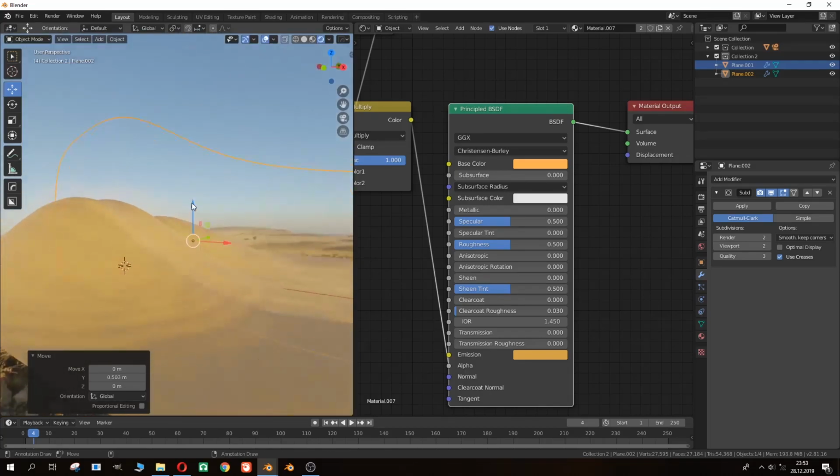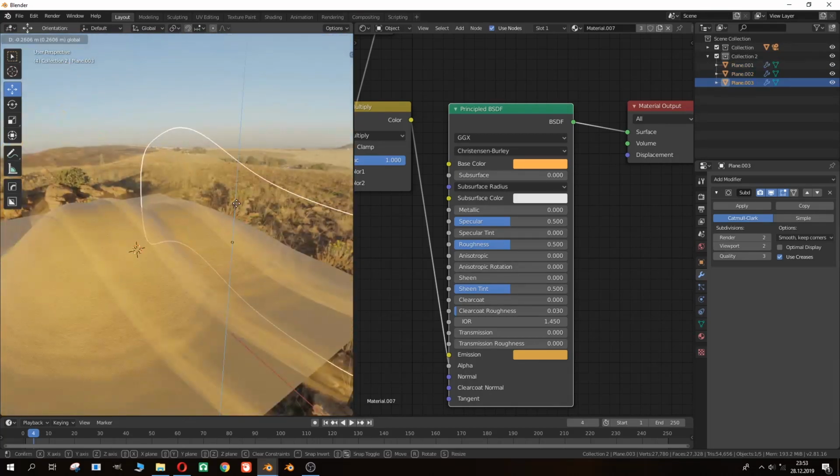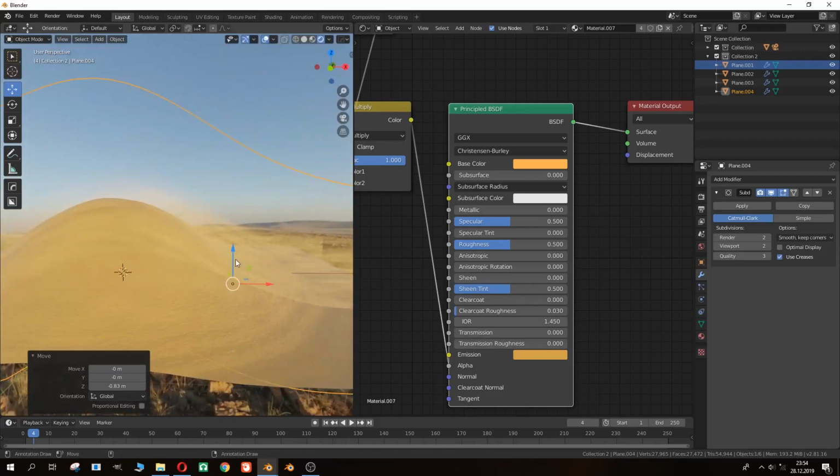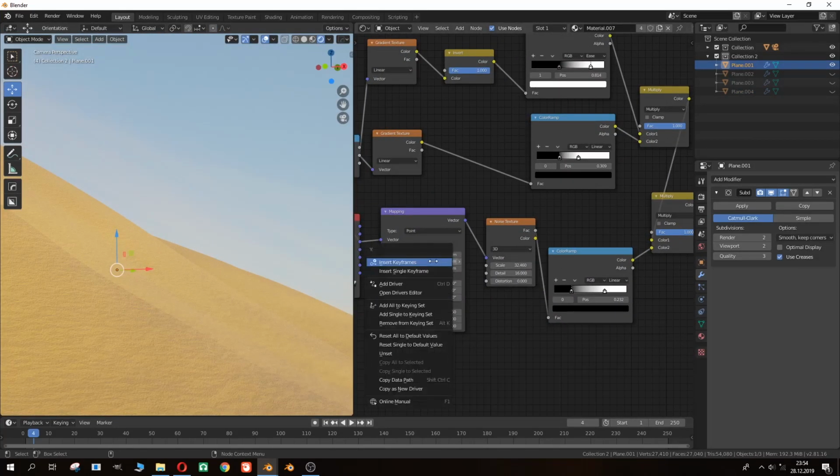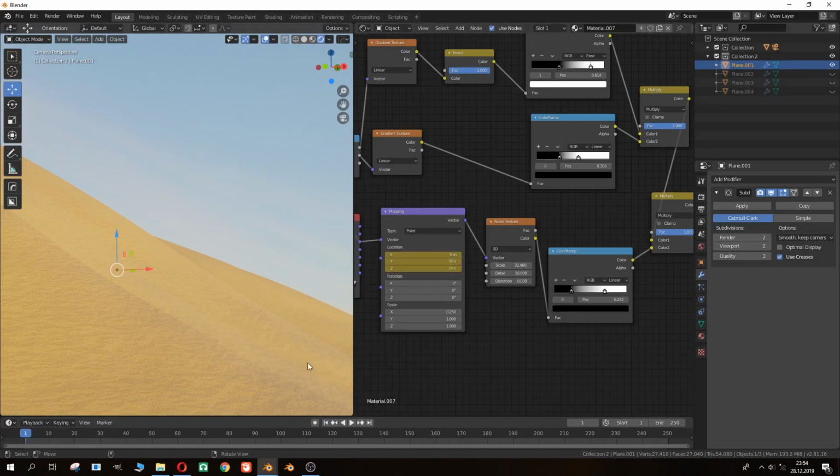Now it's time to multiply this mesh and put them parallel to each other to give the dust its depth while looking from the camera, and of course we should arrange them according to the topology. At this point I am inserting keys to the nodes to make the dust look like moving from one side to the other.